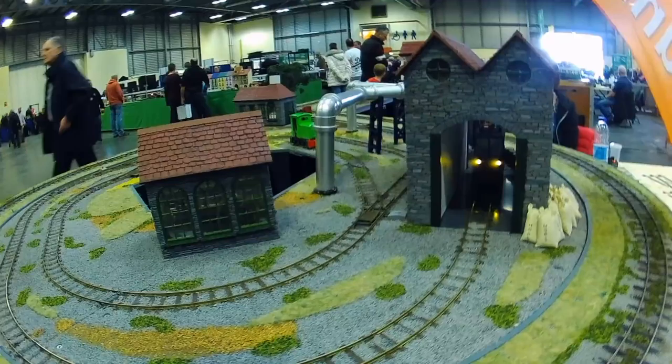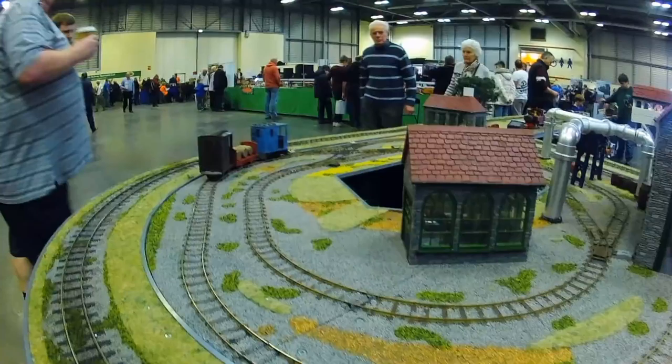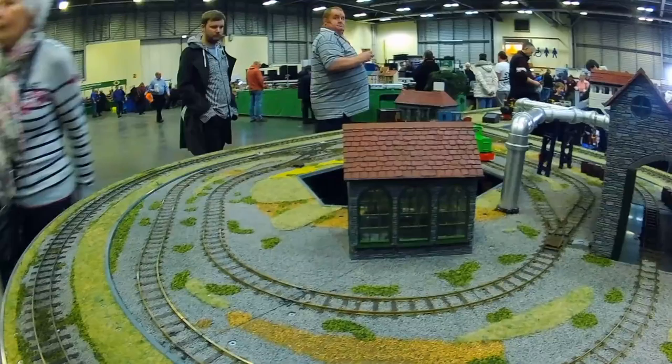On the Biggest Little Railway. Yeah. Well, I'm the hero of my little nephew, because my little nephew watched that and said, Auntie Jenny's on the telly. But he hasn't quite got the concept that it was filmed months and months ago. So he'll be on the phone, and my sister will be like, Henry wants a word.